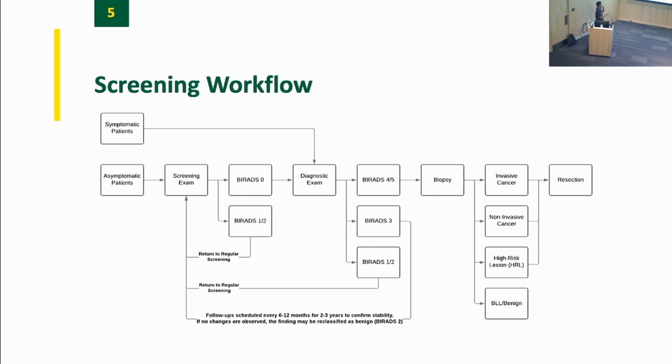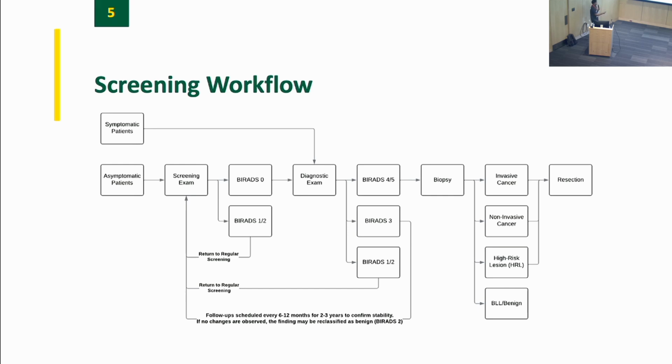So the 2 ways to get a diagnostic exam are from a screening exam that was abnormal, BI-RADS 0, to diagnostic, or screeners are only in asymptomatic patients. That means I'm not experiencing any symptoms, discharge, pain, nothing. As soon as you have a symptom, you are not eligible for screening. So 2 types of patients get diagnostic exams. The asymptomatic patients that went through screening, radiologist saw an abnormality and went for diagnostic, or let's just say you started experiencing breast pain, you go see your doctor, you'll go straight to diagnostic, okay?